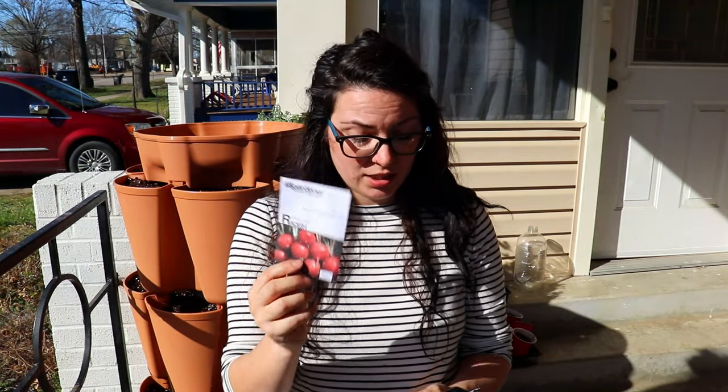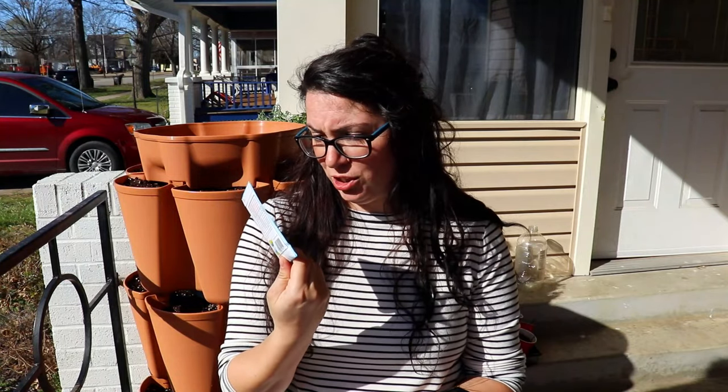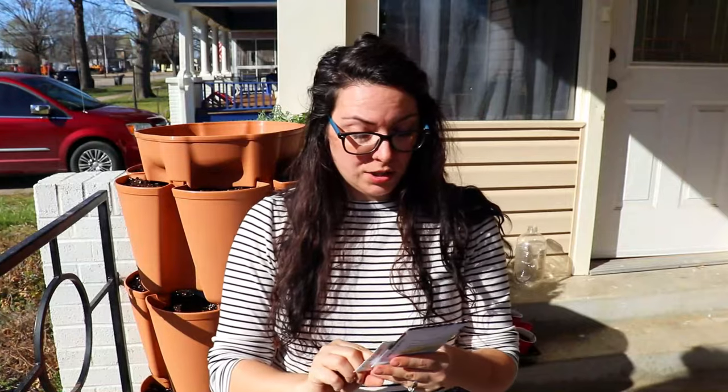The seeds that we're gonna sow in the Greenstalk today are some cherry bell radishes, some pink Swiss chard, some Vulcan Swiss chard, some little marvel peas. I found these at the Dollar Tree and thought they were so intriguing because these are a dwarf bush variety of peas, and I've never seen a bush variety of peas before. We're also gonna do these purple plum radishes and these French breakfast radishes.